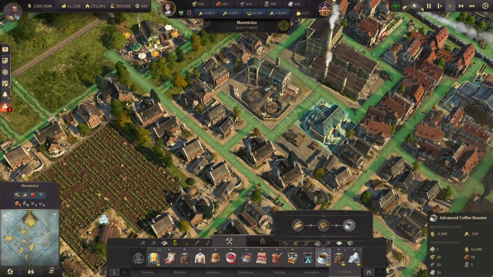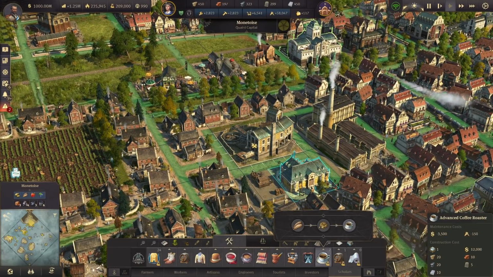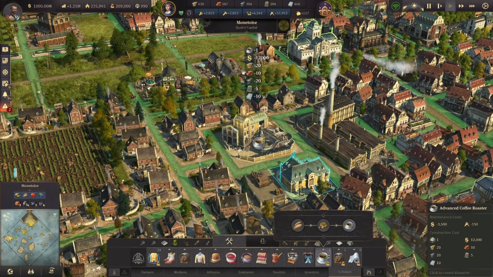All right, this advanced coffee roaster is going to go right there because I'm not going to give these guys bicycles. So we're going to put him right here.